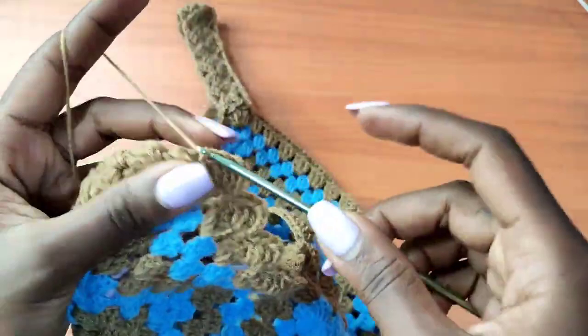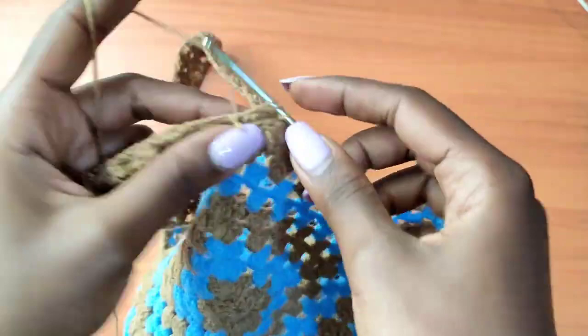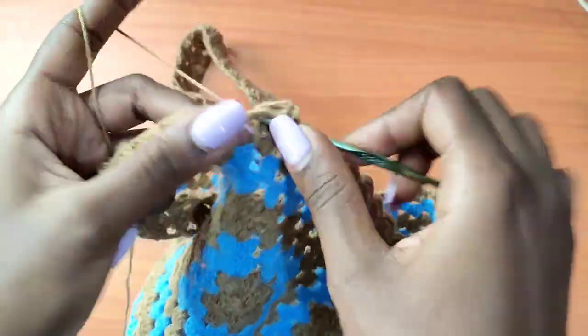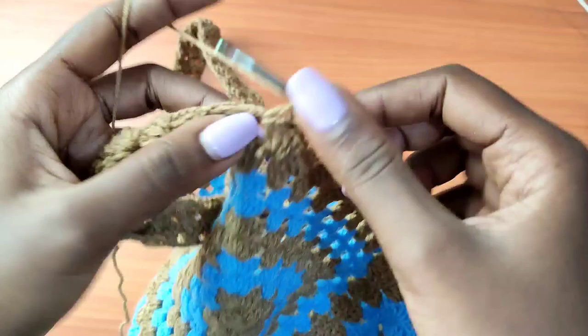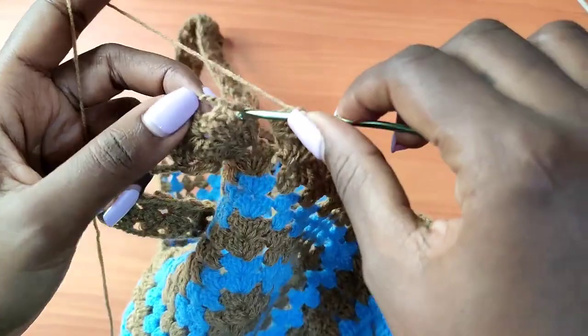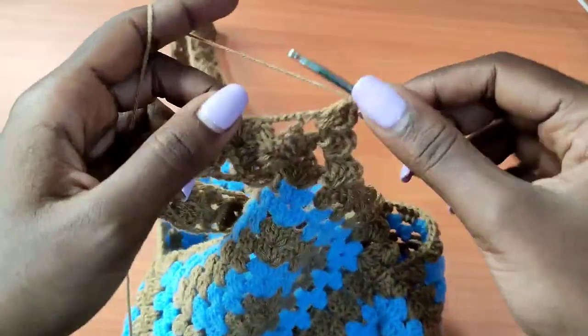So when you get here, we've worked all the way from down here all the way up, and when you get here you're going to chain three and still place three double crochets into the same space, and then single crochet into the next row, then chain three, three double crochets into the same row, single crochet into the next row, and repeat that all the way up. So you're going to just go all around the armhole until you make it back to that point where we started the edging. So this is how your work will look like.